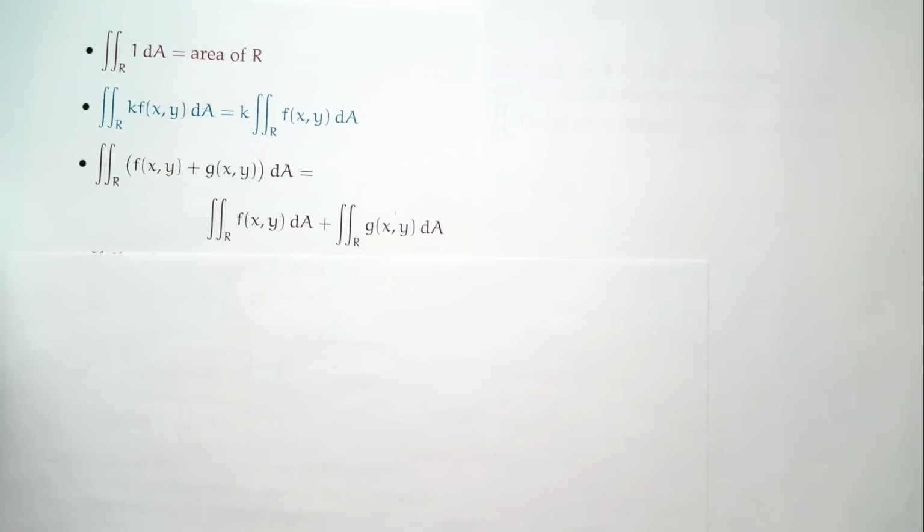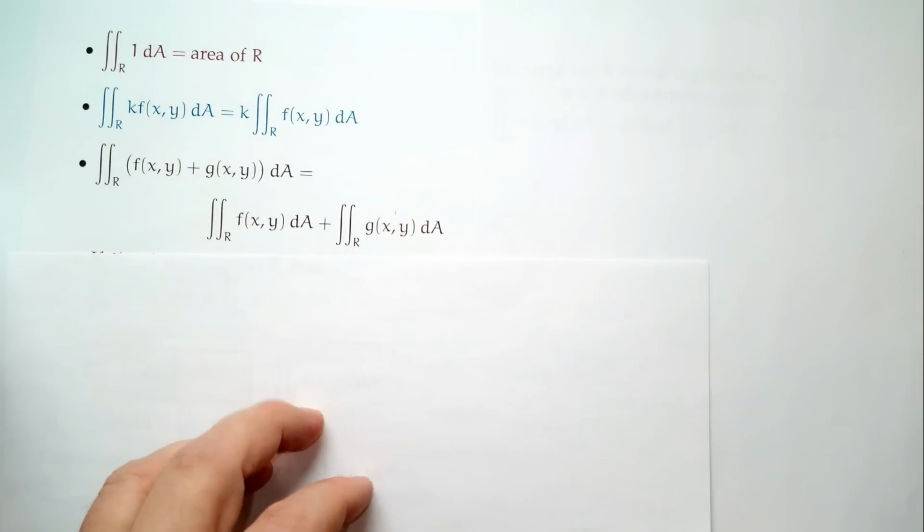Now these two things together, the fact that we can pull out the constants and the fact that we can separate our sums, integral of f plus integral of g, is a reflection of the following: that integration works really well with addition. Because integration at the end of the day is all about adding things up. And once you understand that that's what integration does, you say, well, of course I can pull out constants, because if all my terms in my addition have a constant, I'll just pull that constant out. And if I'm adding a bunch of things together, I can rearrange my terms. So integration works really well with addition. That's the moral of the story.